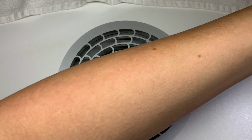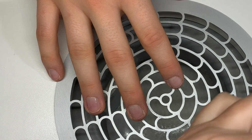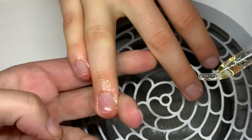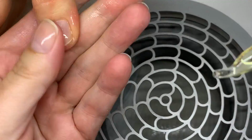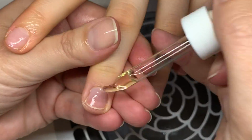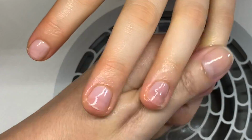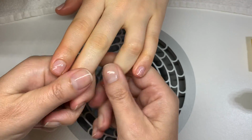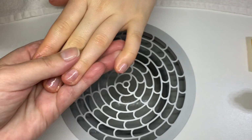Okay, we're gonna now wait 2 minutes for them to dry. Okay, so this is nice and dry. Now I'm gonna use oil. Just let it drop. And by the way, when you're doing this yourself, you don't need that much oil. It's just that now it's just easier to do it that way. And the skin is dry after all the acetone and alcohol. But normally when you apply the oil at home, what I do is I just put 1 drop here and then just kind of put it all over my fingers. So now cream.